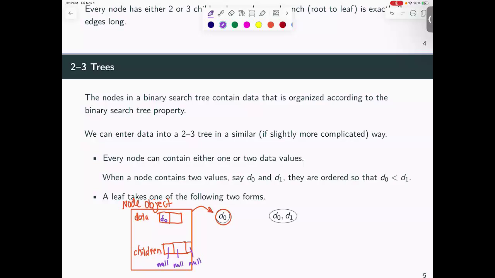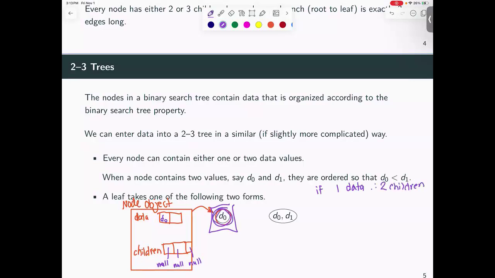Now, I will also say that, as we know, if we do have children, we will have 2 children coming off of a single value. You can't only have 1 child. You either have 2 or 3 children. So if 1 data, then 2 children.